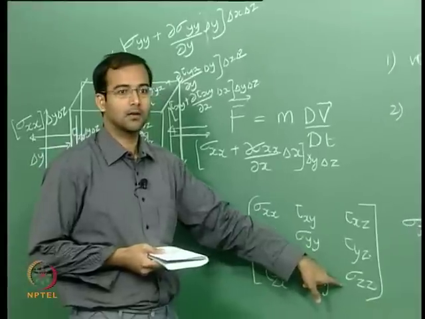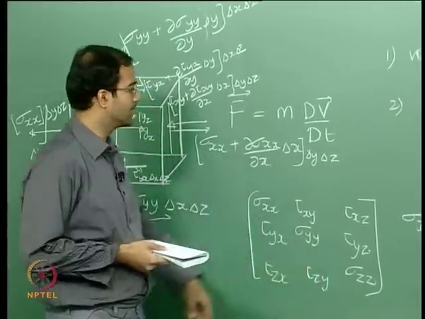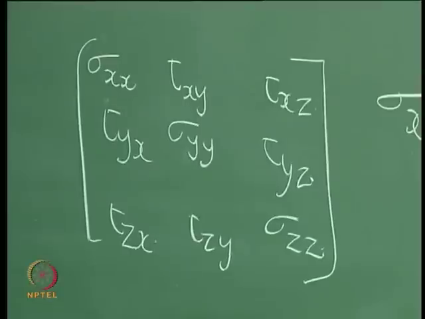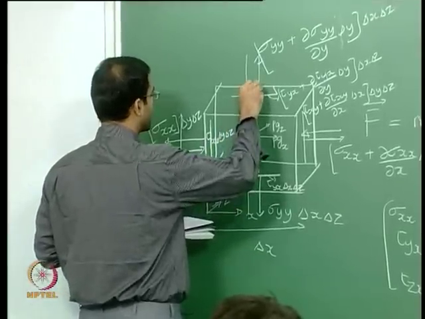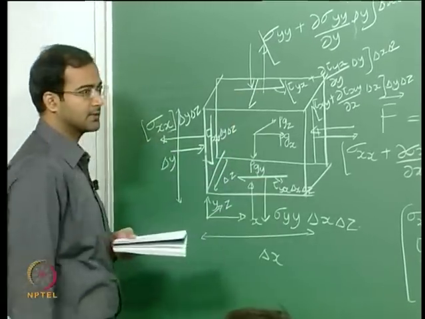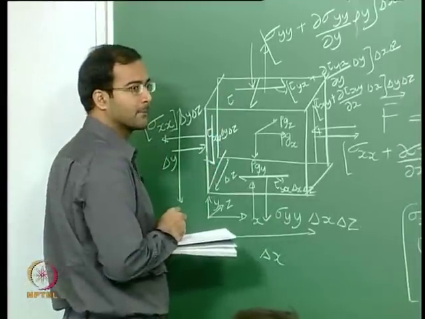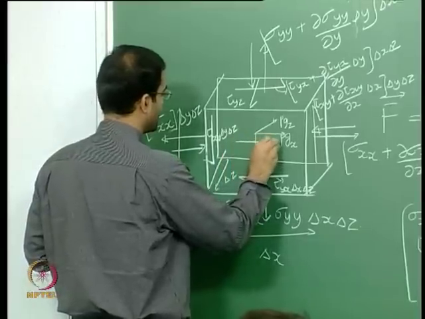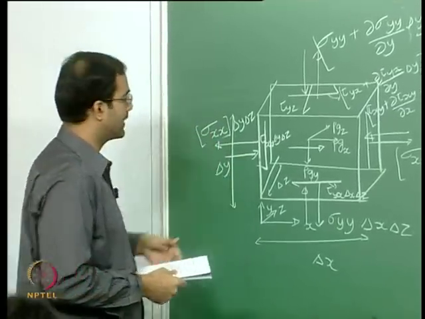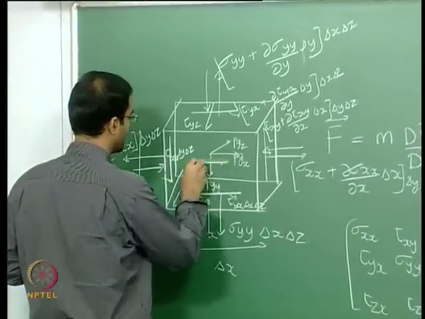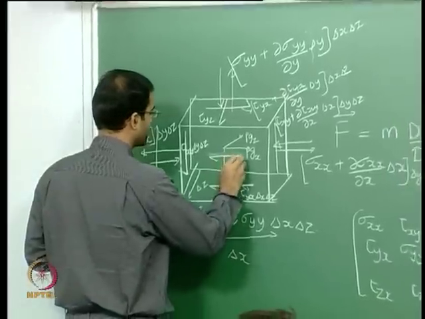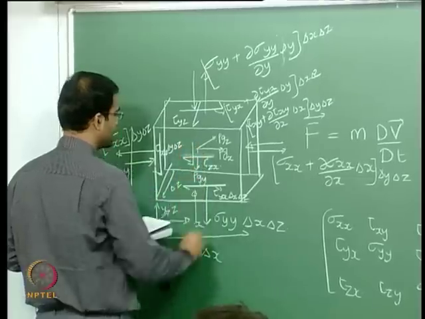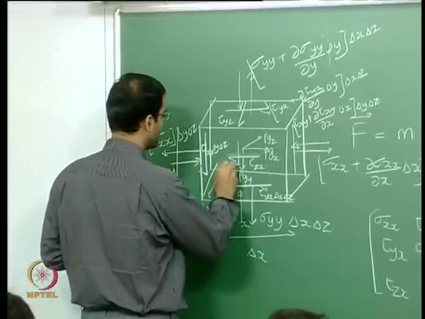So you have 3 normal components and 6 tangential components. So I'll quickly show which are the other components acting on these faces, and you can fill the rest. So you have already 2 denoted here, so the other will be, you can take the case where it is acting this way on the top surface, and this should be what? Tau yz, right. And you can also take a plane which is in the z direction, a z plane, and you can talk about a force which is acting along the x direction, so this should be tau zx. Okay, and you can also have the same z plane, you can have stress which is acting tangential pointing in the y direction, so this should be tau zy.